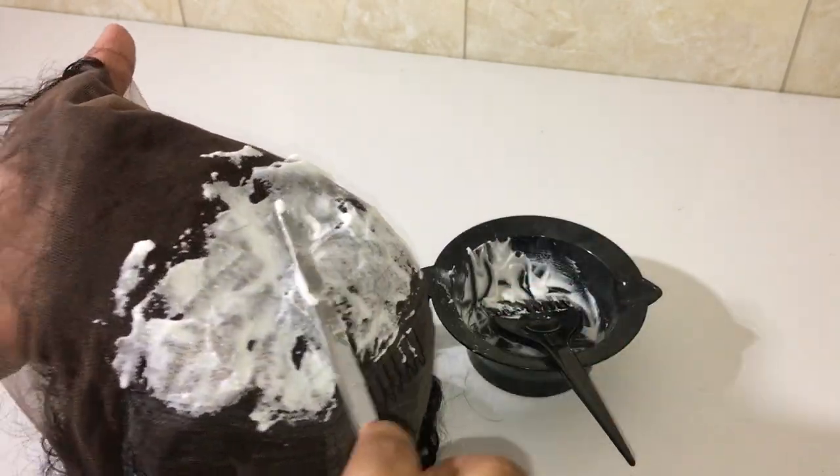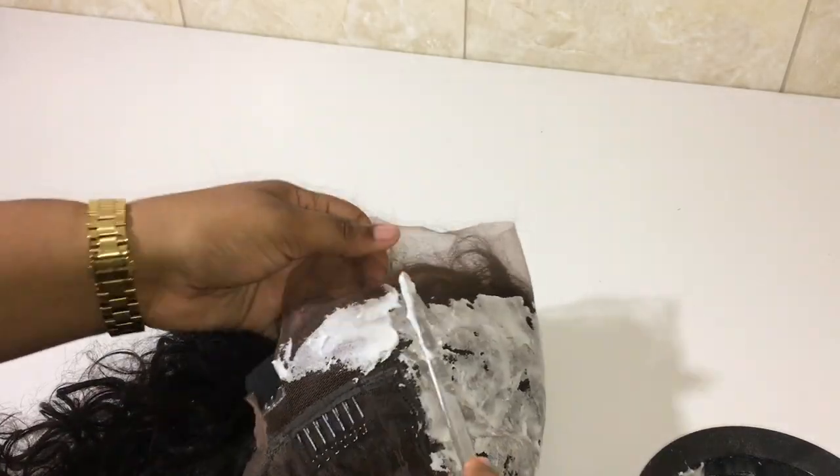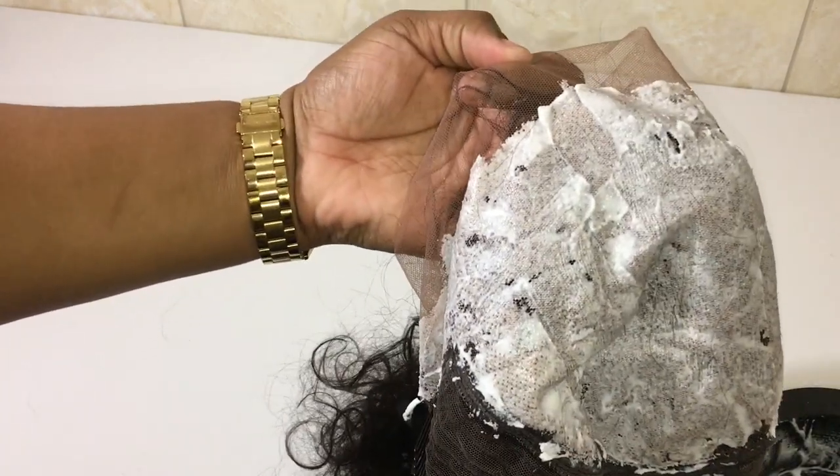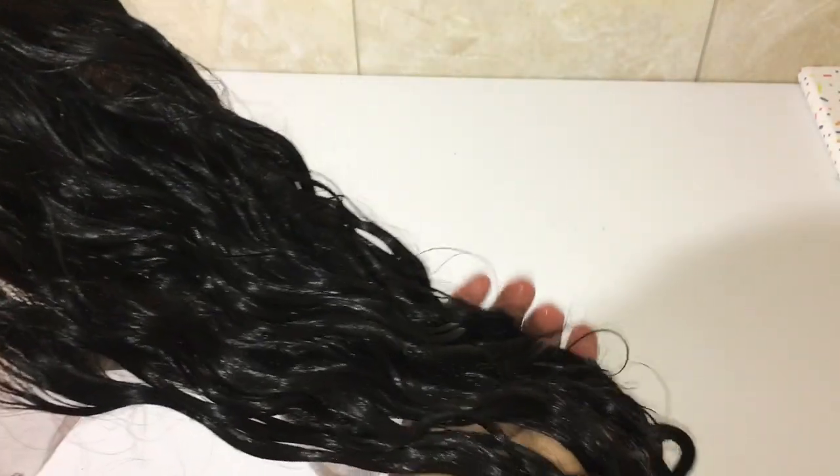At this point, I'm just gonna spritz the hair with some water so the bleach will not bleed through on it. Just gonna brush it through. I'm just gonna leave the bleach sit for about 15 minutes and I'll be back to show you how it looks.